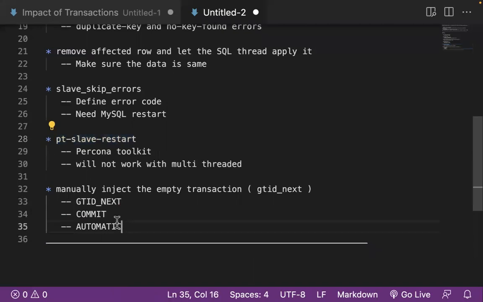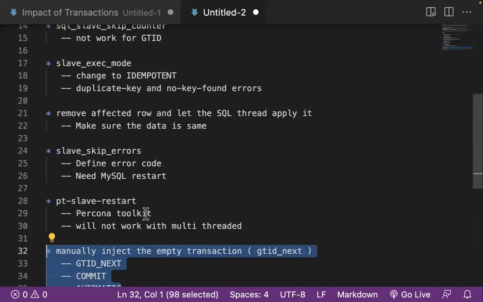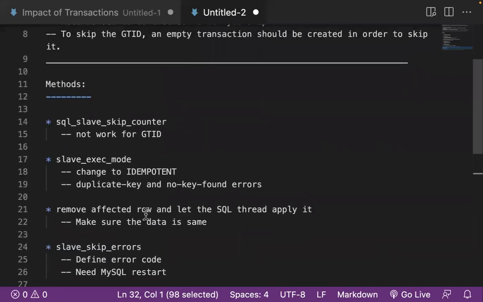This one will not work: manually injecting the empty transaction with GTID. The remaining methods will be applicable in binlog and position based replication as well. The sql_slave_skip_counter will work on binlog and position based replication, but it will not work in GTID based replication.